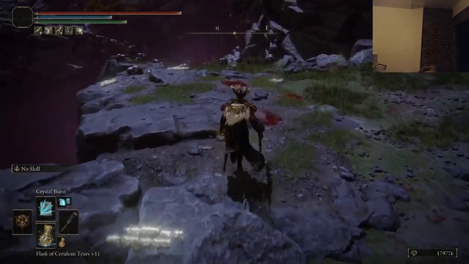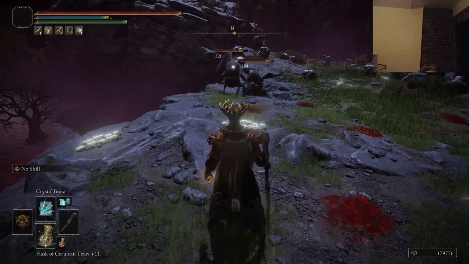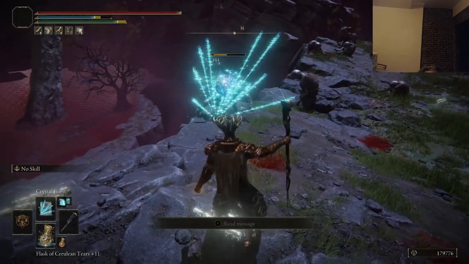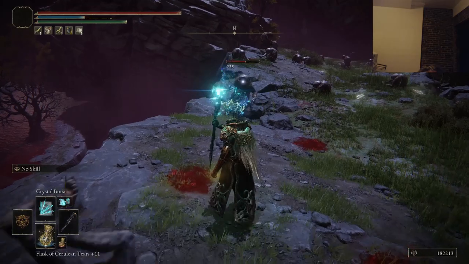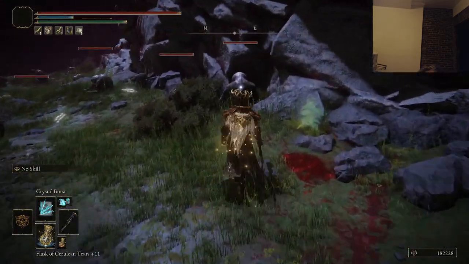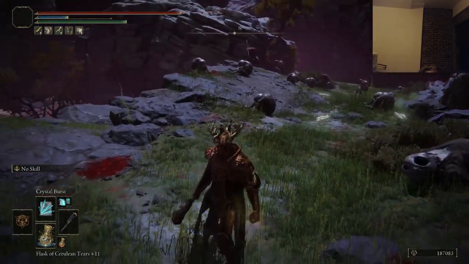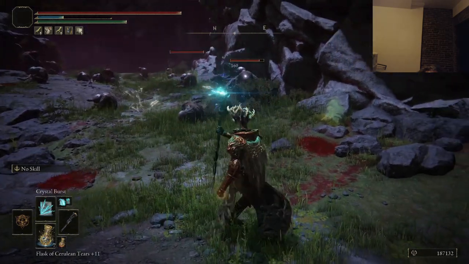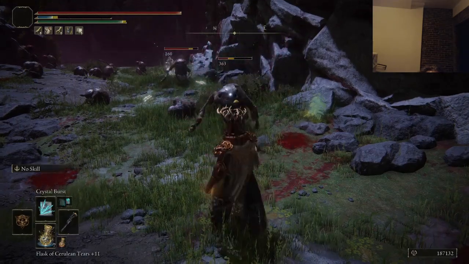Cool. So here we go. Crystal Burst. That's about how it is. It charges. Hands out. What happens if you really get close to something? All the things you can hit, that is fine, but the range is not good. Yes, it's not a very good one.